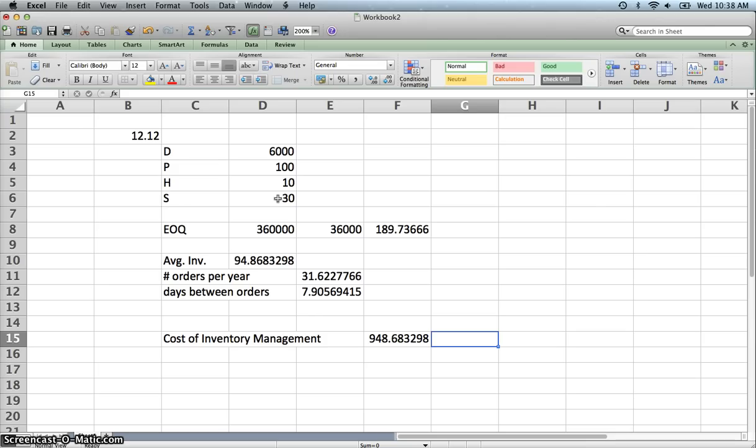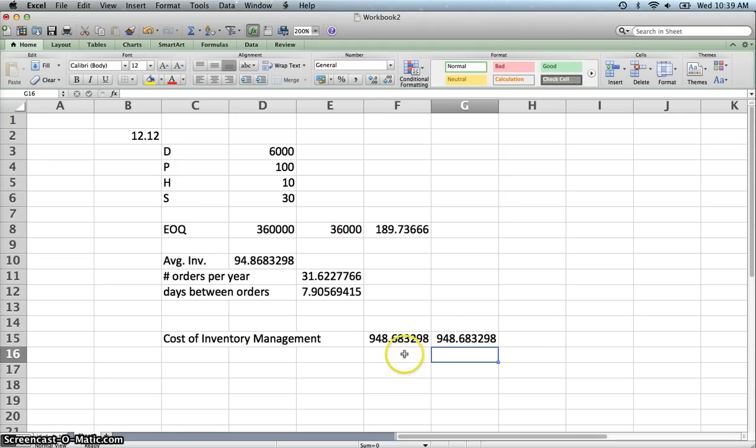Now I want to show you in regards to inventory, the holding cost is based on average inventory, so this quantity divided by 2, the halfway point between the maximum amount and the minimum amount, times the holding cost, because sometimes you have more, sometimes you have less. The holding cost or the carrying cost is $10. And you'll see that the ordering cost is equal to the holding cost, and those points have both been minimized.